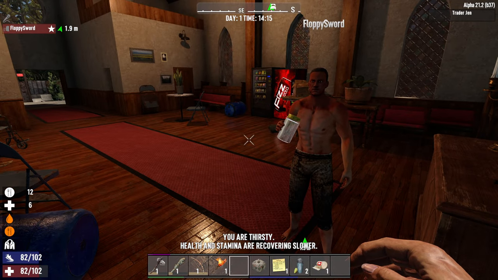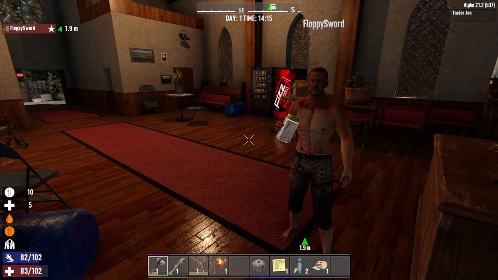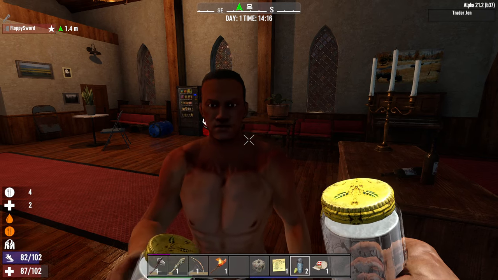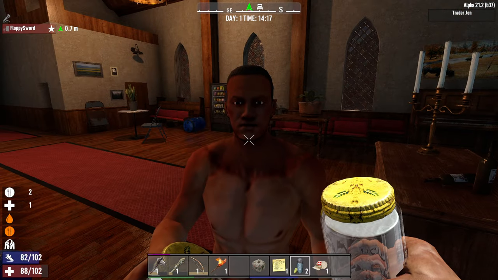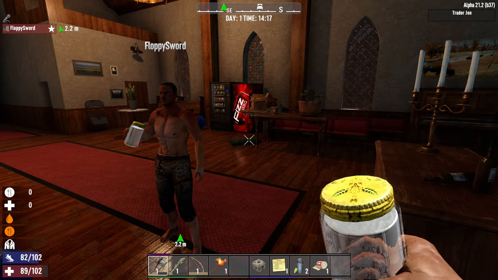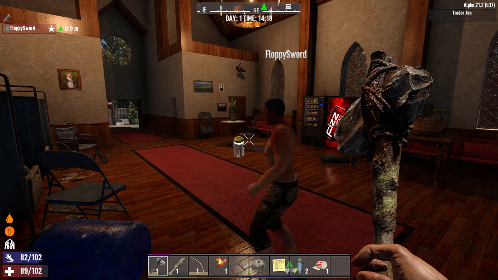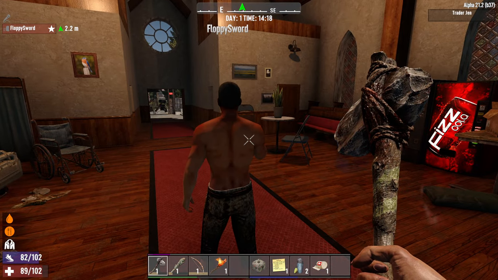Oh, you know what? I think we need to find jars, because we need to put the water in jars. So I have two murky waters. So we need to find murky water in toilets and sinks and stuff. Also, it slowly goes up. So don't drink too much at once because it will go up a little further, I do believe.